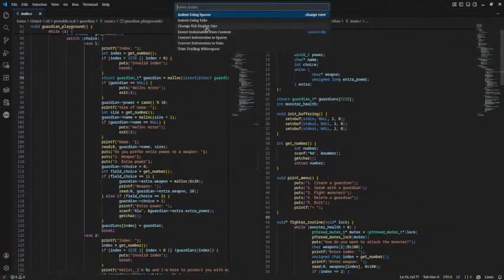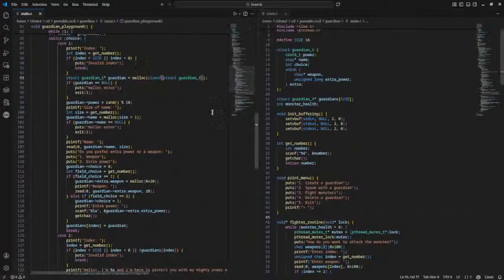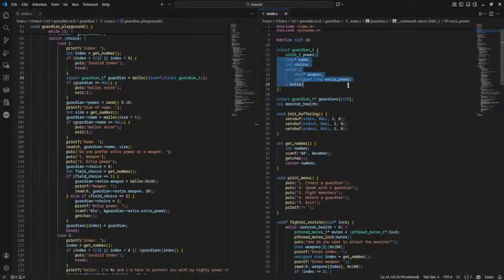Let me try reducing my tab size so this can be easier. Okay, here we go. So as you can see here, we are allocating a struct of size, whatever the size of this is. I honestly forgot what unions are in C. Okay, it says a union in C is a user-defined data type that allows multiple members to share the same memory location.